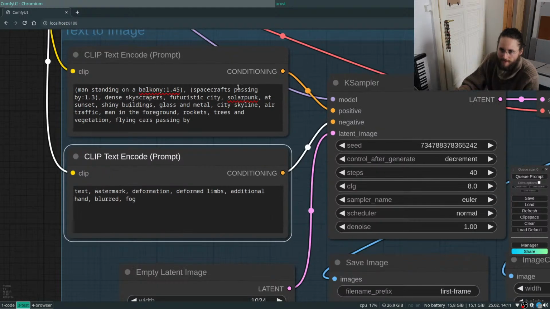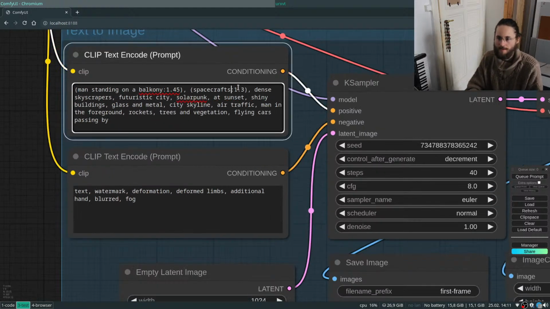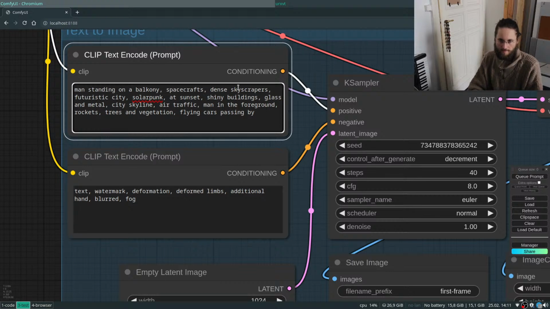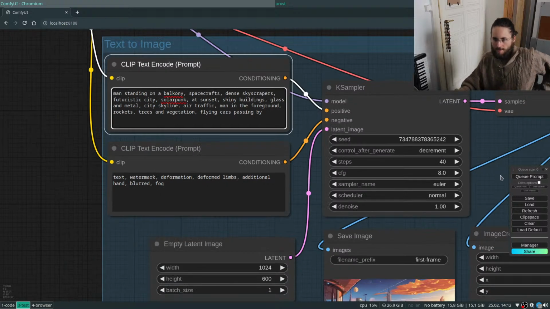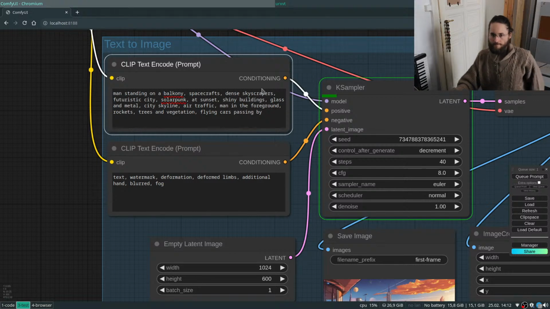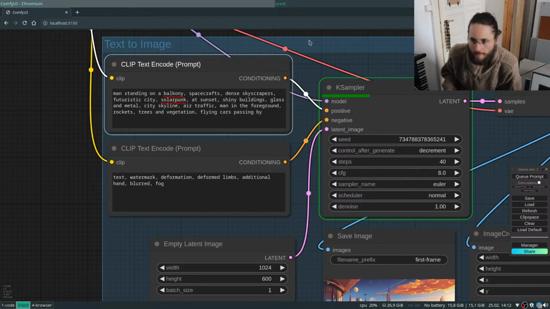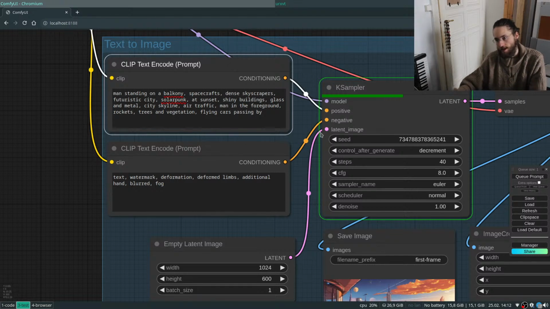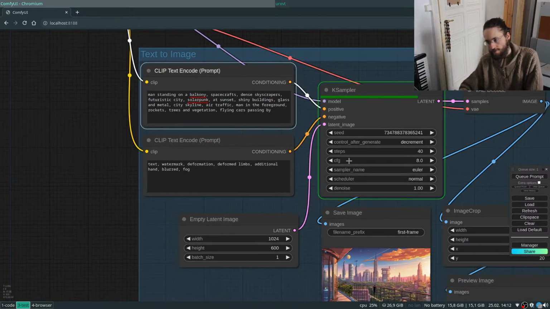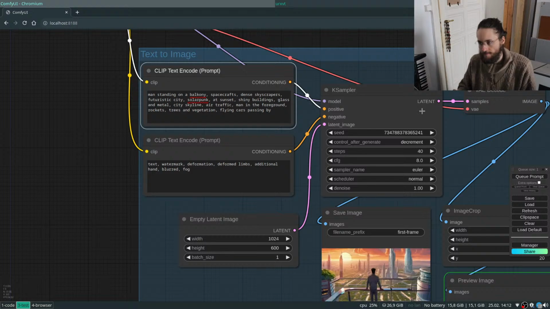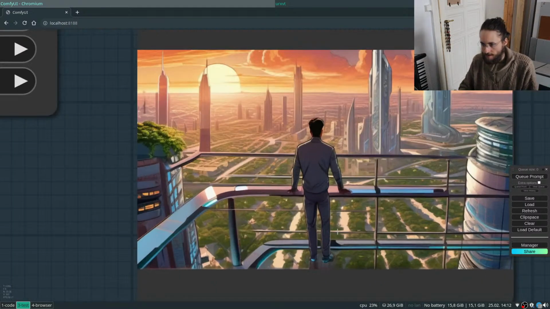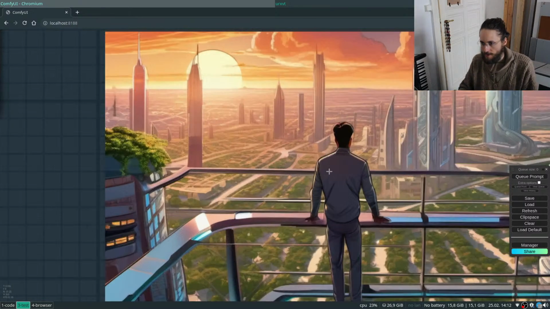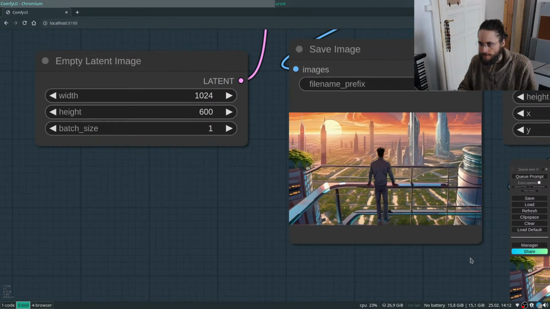So spacecrafts passing by. Maybe spacecrafts, flying cars, maybe have both. Yeah, I like that, that's really cool, but no spacecrafts.